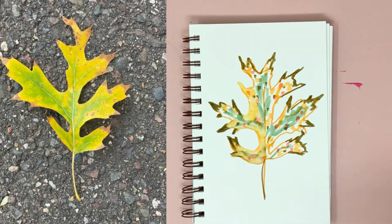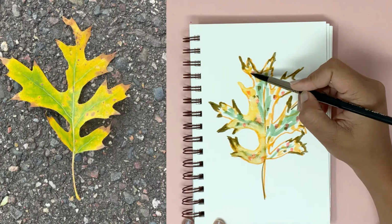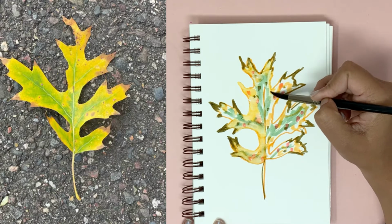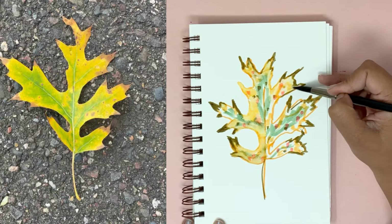It's really important to control the amount of water on top of your paintbrush. You want your paintbrush to be very slightly damp. You don't want any water drops on it. You don't want it to be heavy with water. And the dampness of the bristles is just enough to activate the watercolor effect of the dual brush pens.